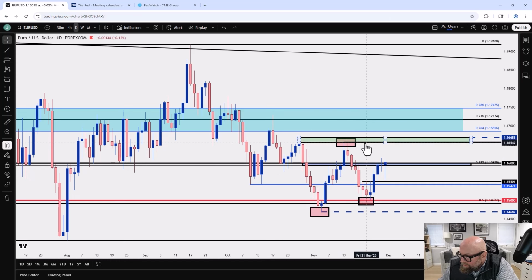But that's the spot right there that bulls need to beat to take control of this thing on a bigger picture basis. If we get a break above that, then I imagine that we have a break in DXY below 98.98 and maybe even below that. That bullish structure in DXY is not going to look so attractive if we get a bullish breakout here. Until then, I think there's still a case to be made on the daily chart for bearish price action in euro dollar.